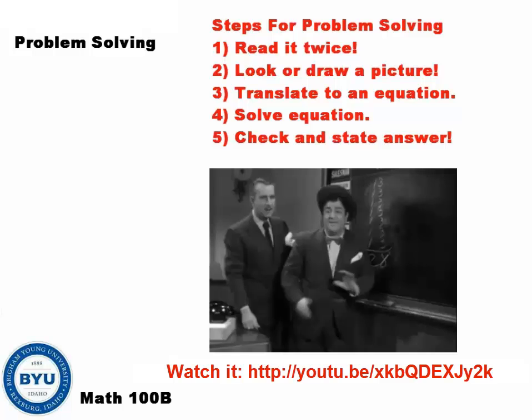This is where they failed in this problem. They never really checked the answer. Well, I guess they checked it 3 different ways, but they checked it wrong all 3 ways. So it's really critical to follow these 5 steps when solving a word problem. There are 6 specific types of problems that we will be discussing in this video, which you will want to make sure you know how to do. Let's get started with the first one.